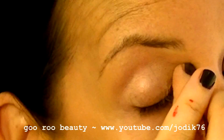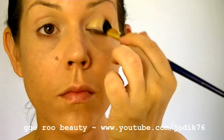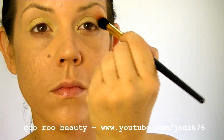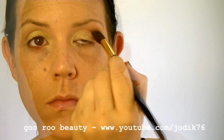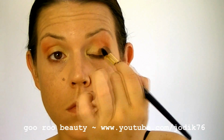I'm going to apply that to the lids before going into a Maybelline eyeshadow quad called Coral Oasis, and I'm applying the gold eyeshadow all over each lid before using a fluffy brush to apply that coral orangey shade above the crease. I'm applying quite a bit of that. At the end, you're not going to see much of it, but it is going to just give a bit of warmth to that whole outer V and above crease area. You'll see how it works.